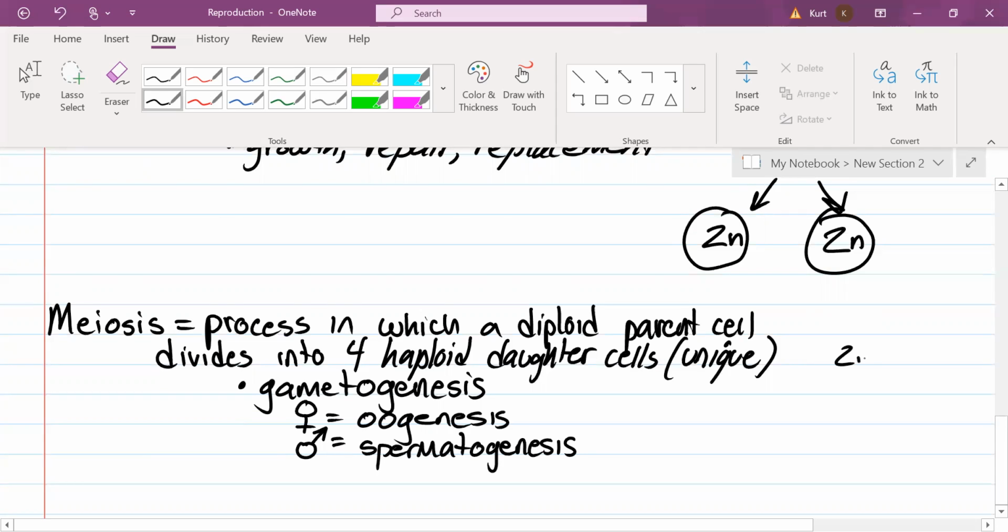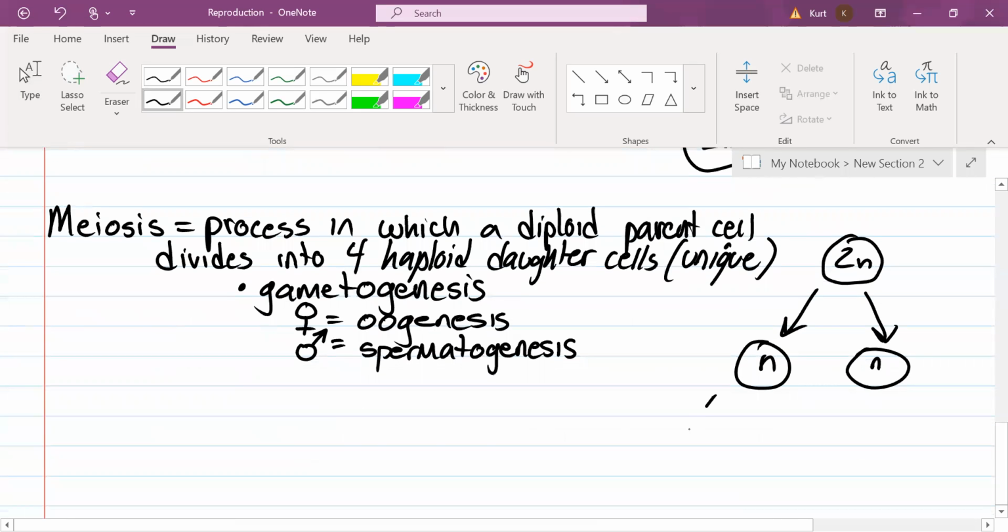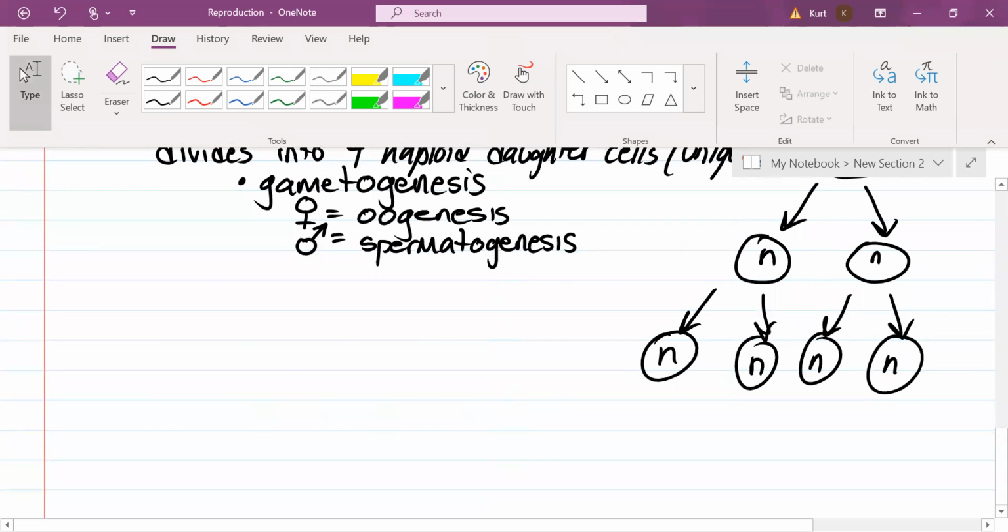Okay, so you start off with a diploid parent cell, and some people have been asking in class, what cell is that? It's called a germline cell. These are cells that are diploid, they are body cells, but their destiny is to become sperm or egg. They're going to divide into haploid cells, and then it's going to divide again into 4 unique cells. Now, these 4 cells will become sperm. And so one diploid becomes 4 sperm.